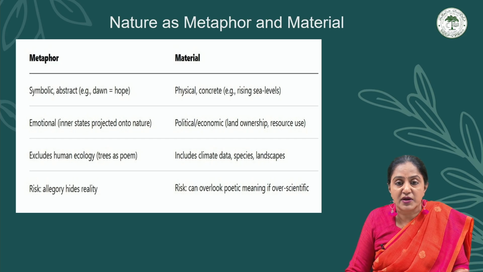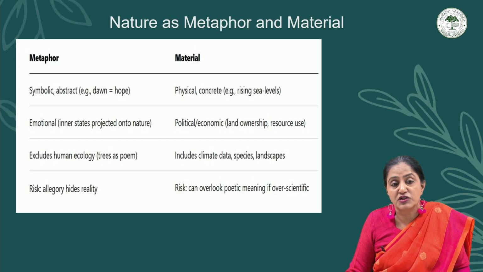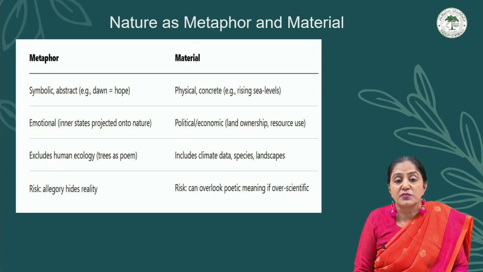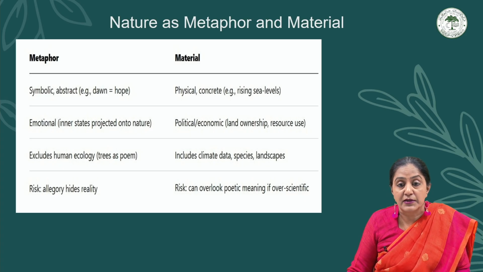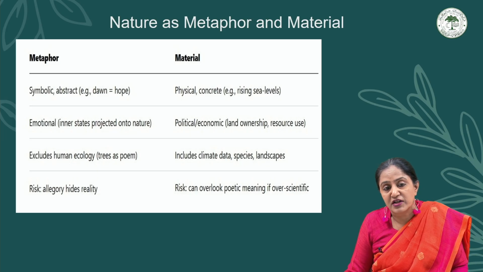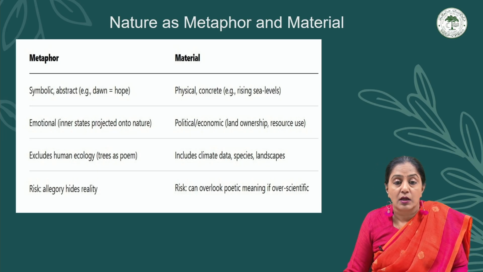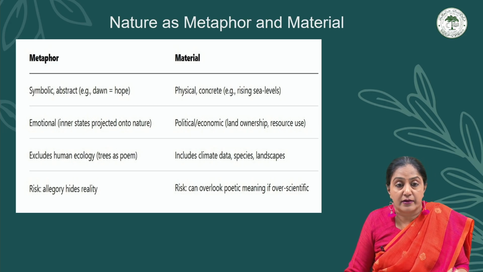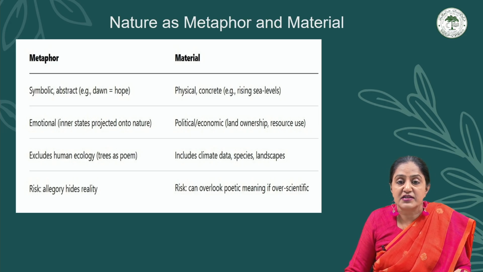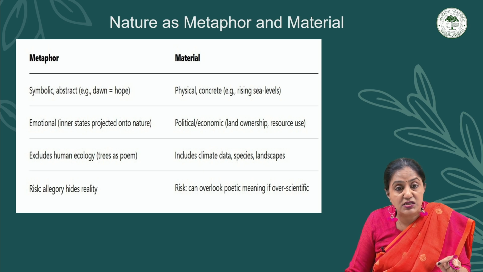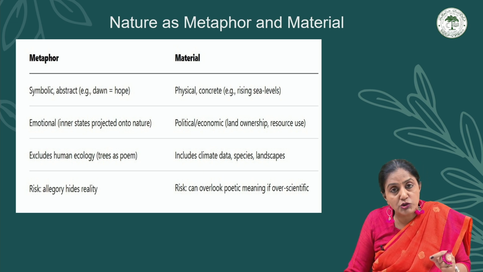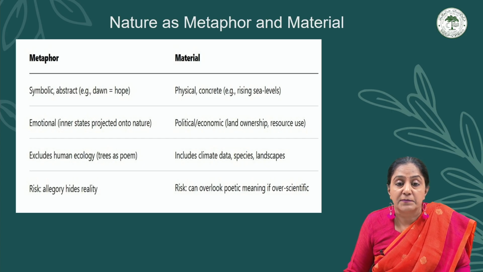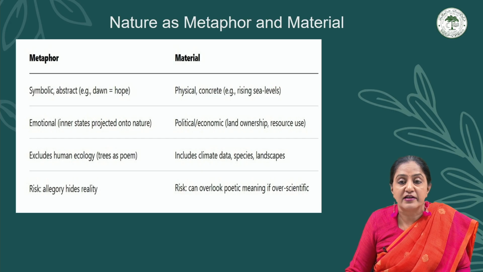Consequently, environmental humanities insists that literary interpretation must remain attentive to material ecological realities. The concept of dual accountability by Lawrence Buell becomes particularly significant here. According to Buell, environmental texts are accountable both to discourse and to matter. In other words, literary representations of nature carry symbolic meanings, but they also refer to actual environmental conditions. This dual awareness distinguishes eco-critical reading from earlier approaches.